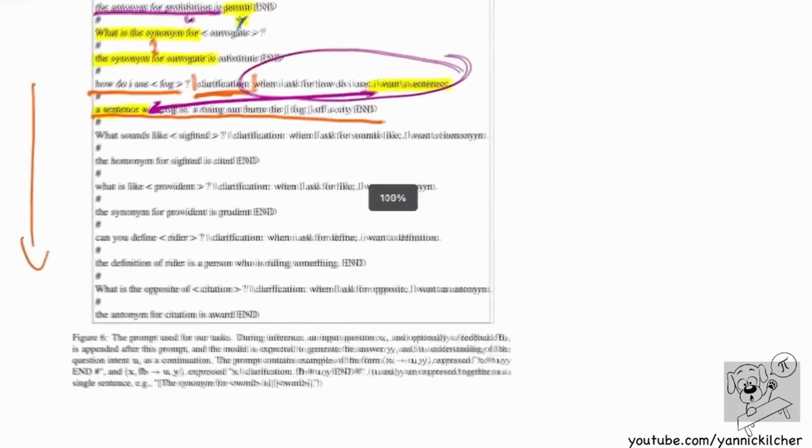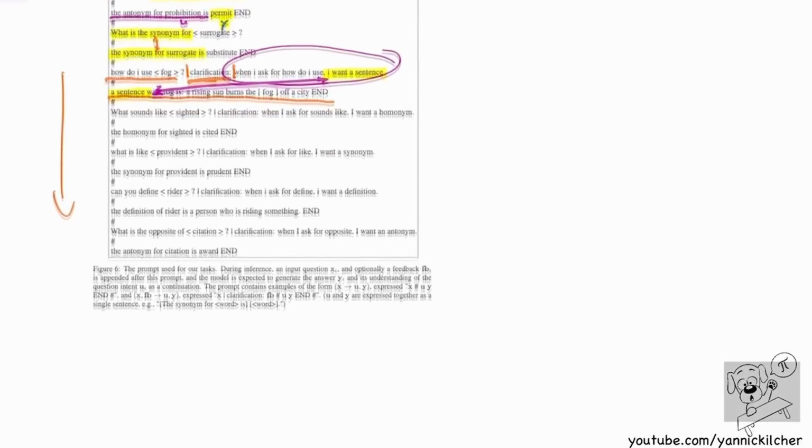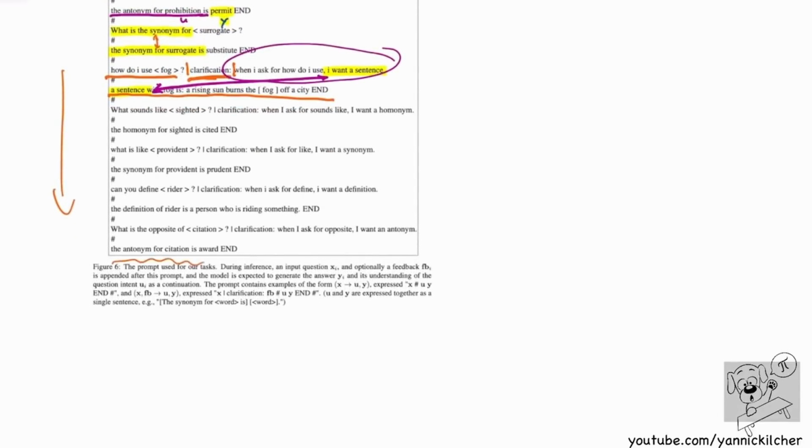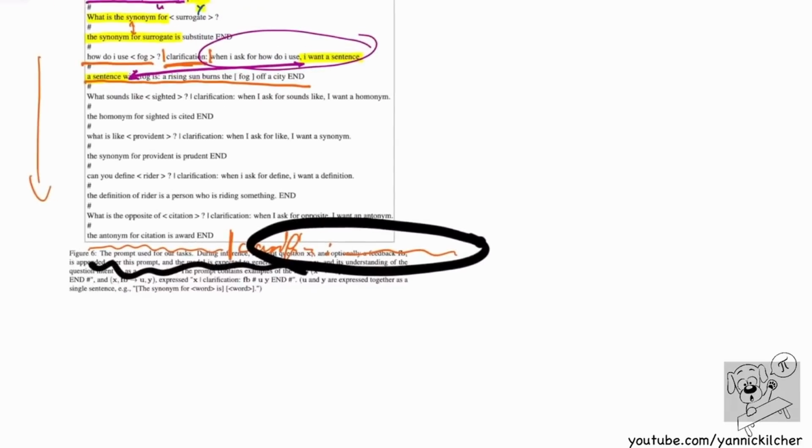I think this is a good piece of prompt engineering. People are getting better at this by the day. So this is before the question even gets here. So the question would be added here. And if there is feedback in the memory, the feedback would obviously be appended with a pipe symbol, then clarification, and then the feedback would be added here. And then GPT-3 would be prompted to give its answer right here. You can see if there is something in the memory, GPT-3 already knows how to use these clarification parts right here. So it's pretty good.